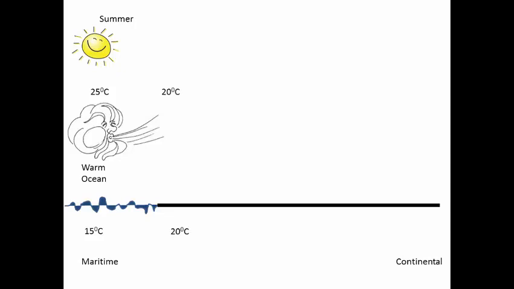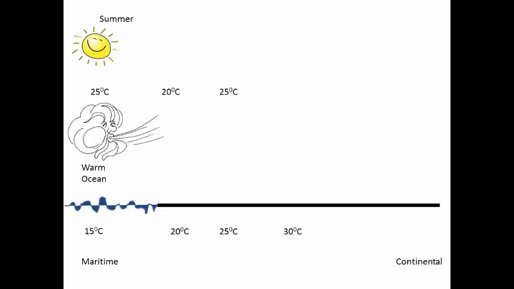However, as you get further inland, the atmospheric temperature is no longer influenced by water. As a result, the temperature goes back up to 25 degrees. The land also heats up to 25 degrees. During the day, land is heated by the surrounding air. In fact, the land gets hotter than the surrounding air mass. So in our example, the land, as you move further inland, heats up to 30 degrees.